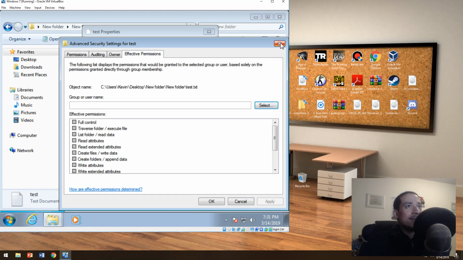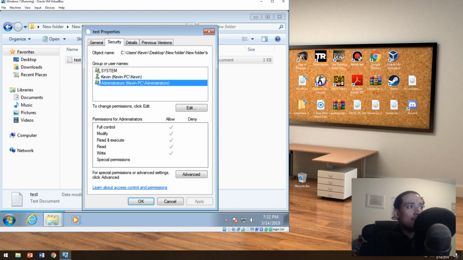When you do permissioning, like share permissioning, it gets really complicated. So you do read, they can only read the file. You do write, that means they can write and edit the file. You do modify, that means they can edit the file. Read and execute, same thing, they can read and execute the file, like open the file. Then full control is everything. They can read, edit the file. You could change the permissioning of the file and everything. So you've got to be careful how you give people permissions. It's basically what that is.